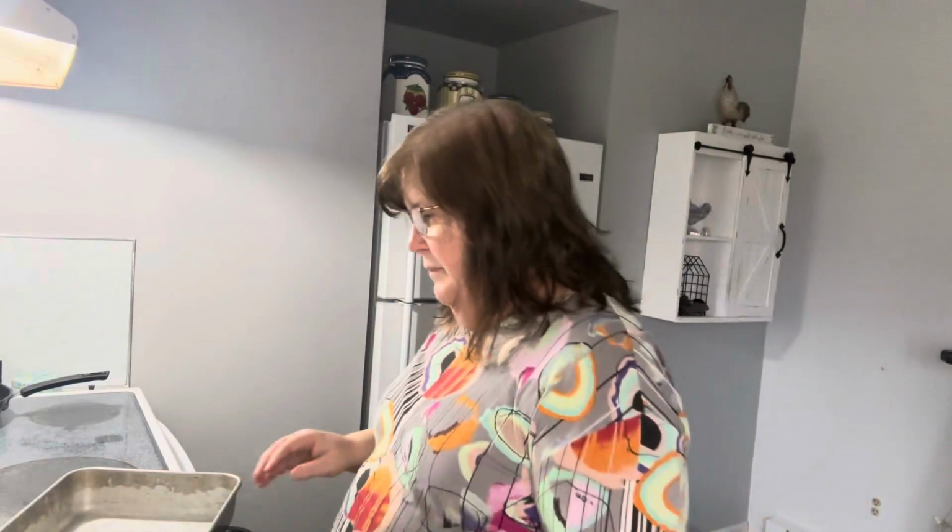And I didn't have much fresh vegetables on hand, so I am using some dehydrated or freeze-dried broccoli and onions and some potato shreds. I buy these all the time. They're really nice for making hash browns and for adding to casseroles. And I debated whether to do it in a pie plate, but I am going to use this pan and spray them. Make sure you spray your pan well.